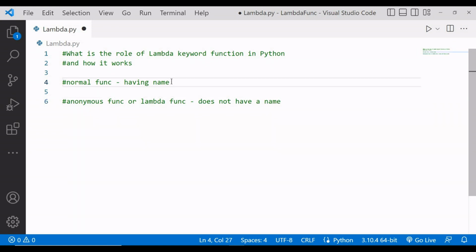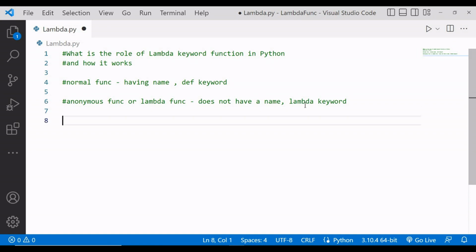We can define a normal function using the def keyword, and an anonymous function or lambda function is defined using the lambda keyword. But the syntax for both the functions is different. Let's see the syntax for both these functions.